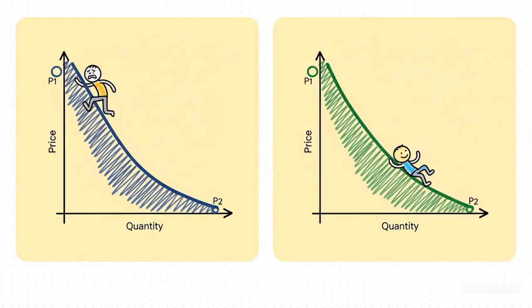And right here, this is the key takeaway of this whole thing. The market on the left, the one with that steep demand curve, those customers aren't very sensitive to price changes, so the company charges them a higher price. But the market on the right, with the flatter curve, those folks are really price sensitive, so they get a lower price. It's that simple. The group that's less likely to walk away always pays more.